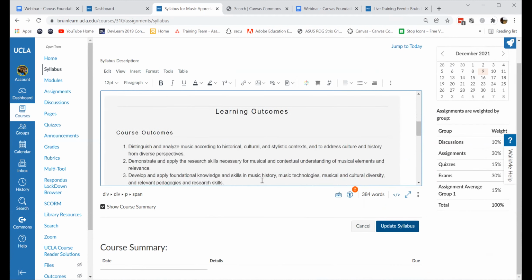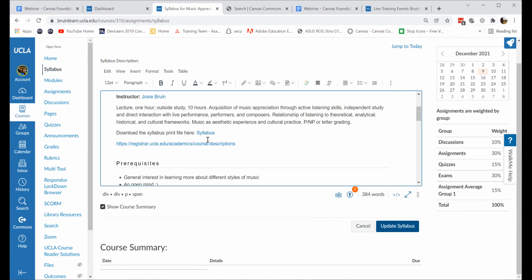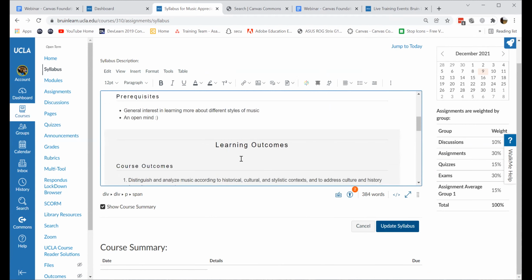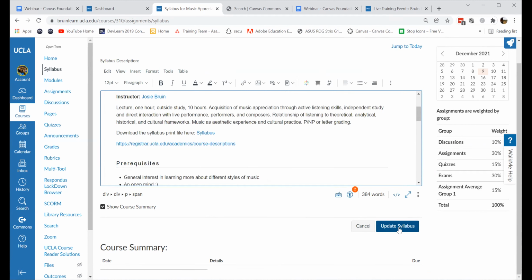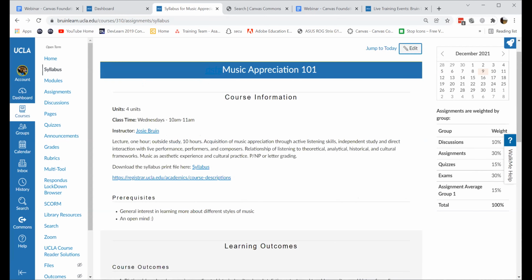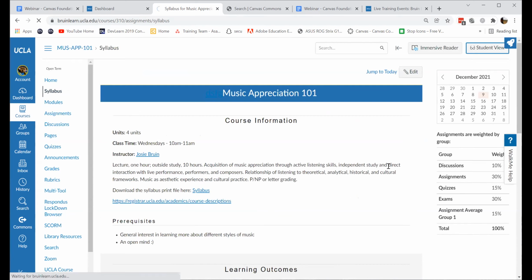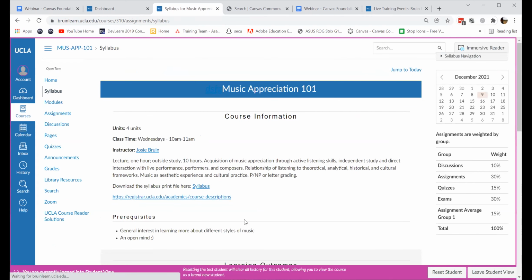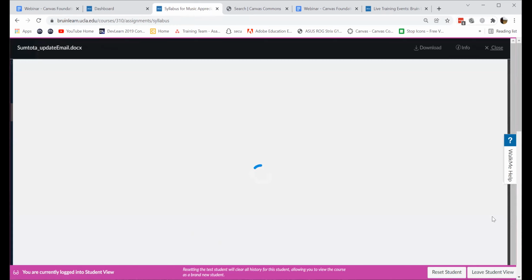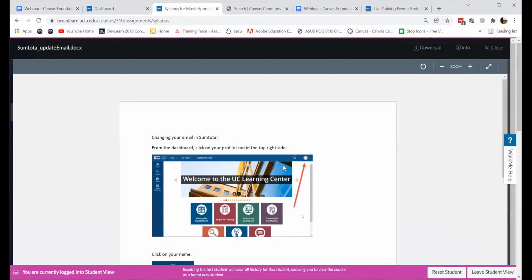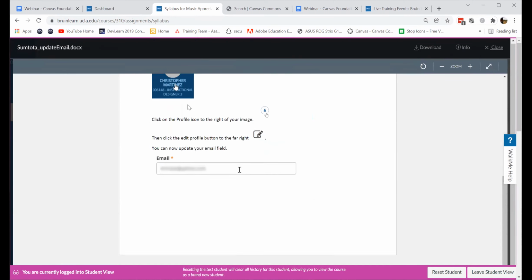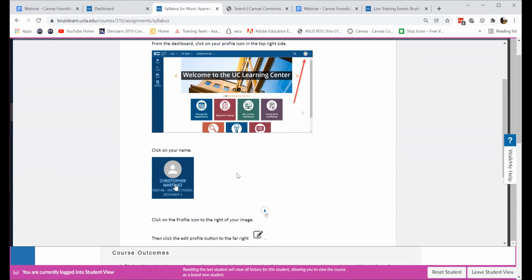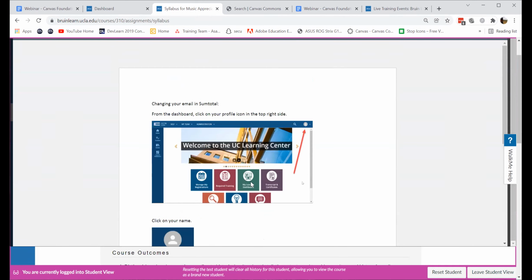Also, we recommend that instead of just making a link to your course, we recommend typing out that information if you have the time to do that here. Let me explain why. So let me update the syllabus. And when you view this as a student, when you click on this link, it's going to create this previewer so that they can read it. The problem that you may come across with this, and this is just a regular document I'm adding, is that this might not be readable by screen readers, so it may not be the most accessible way to show your syllabus.